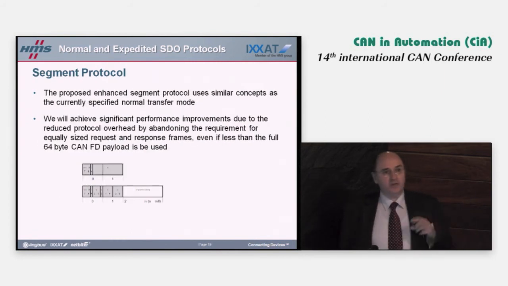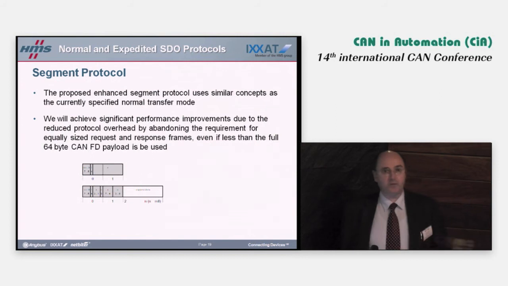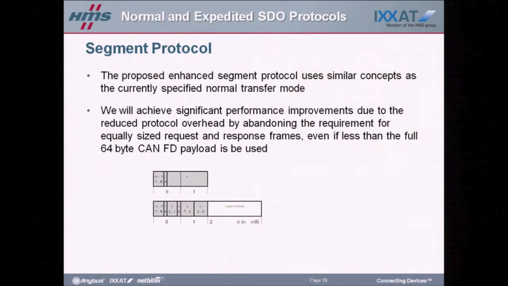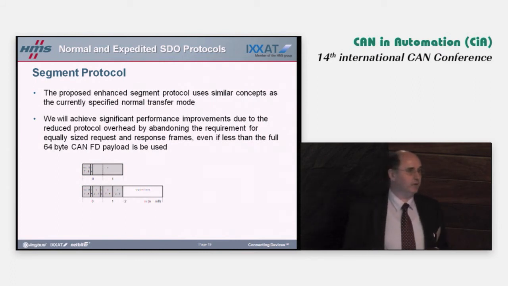So the segment protocol, and there the big change really comes. Currently we have basically 8 bytes one way, 8 bytes the other way, and do this ping pong scheme all the time. You transfer 16 bytes of payload, but only have 7 bytes of user data. There are plenty of people that don't like that because, at least in the response frame, 7 bytes are totally unused. So we now propose, as it wouldn't make sense to send 64 bytes back and 64 bytes forth, only asymmetrical transfers, where you have a 2-byte command word, and for example when you transfer segment data, up to 64 bytes.